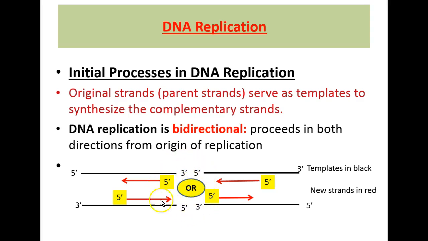From the origin of replication, DNA is replicated proceeding in both directions, with each parent strand serving as template. To the left of the origin of replication, there will be a 5' to 3' replication using the 3' to 5' parental strand as the template. The 5' to 3' strand will serve as the template for a replication proceeding in the opposite direction. To the right of the origin of replication, the same is happening.